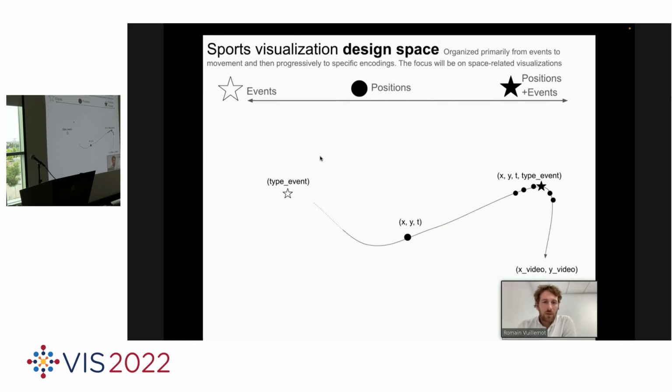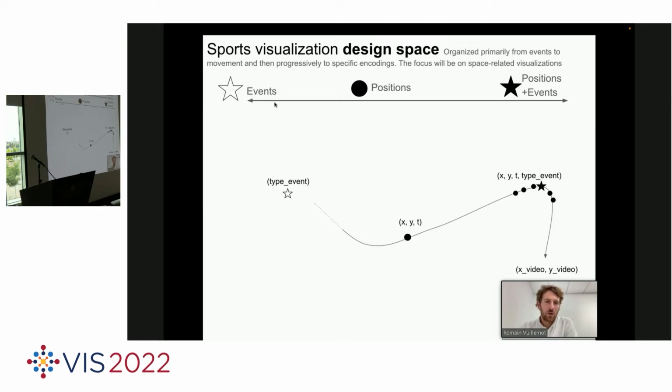So we have seen some examples, and usually what we try to do in the visualization domain is organize examples using what we call design spaces. In the case of sports visualization, it's kind of tricky to do because there are so many different sports, so many different audiences. I've tried to identify some sort of design space, not necessarily for sports visualization in general, but for the sports visualization we're going to use in this tutorial. And I organized it in 2 dimensions to stay simple.